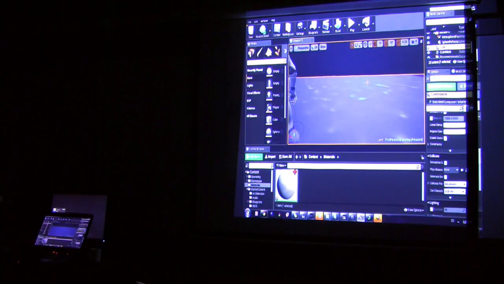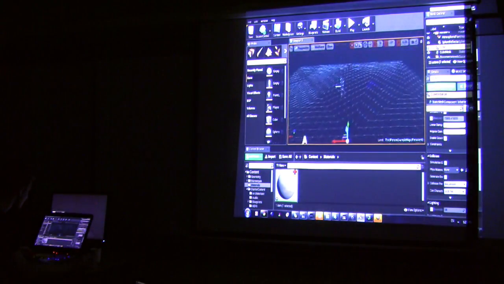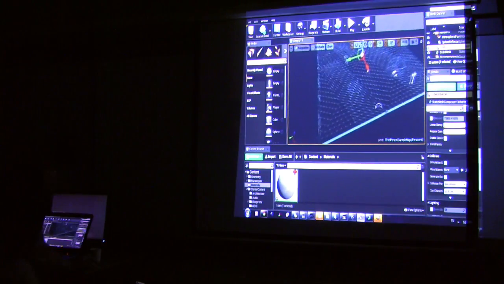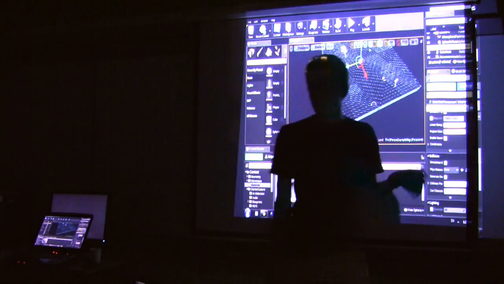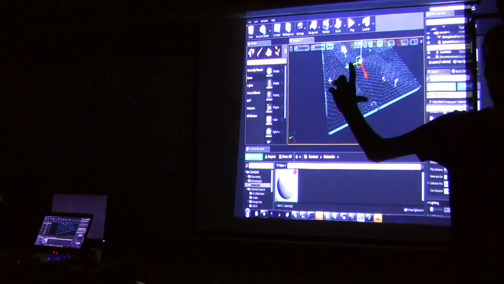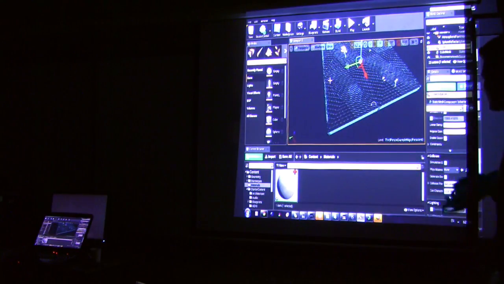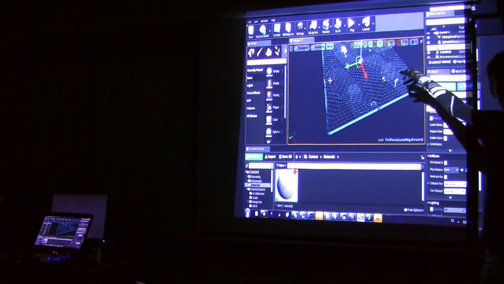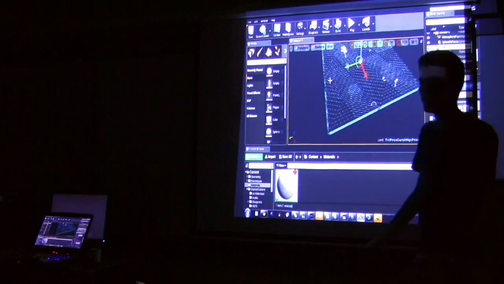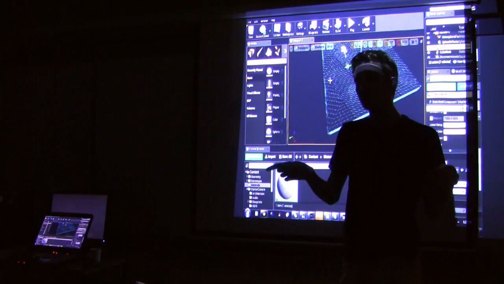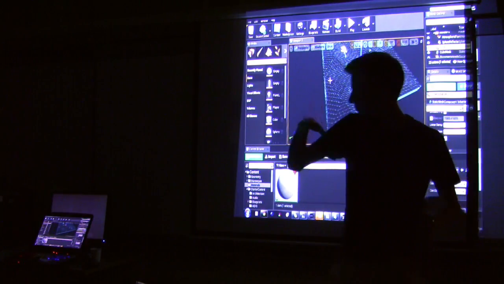Okay, this isn't the best presentation of it, so I'm just trying to show you the concept. Now, if we go under wireframe, we can see what's actually happening. What you see here is something called tessellation. You might have heard of it before. Basically, the concept is that you have a plane, but the closer you get to the plane, the more tiny triangles and squares there are, so that there's more detail. Now, when we add a displacement to that, we can make it bump.